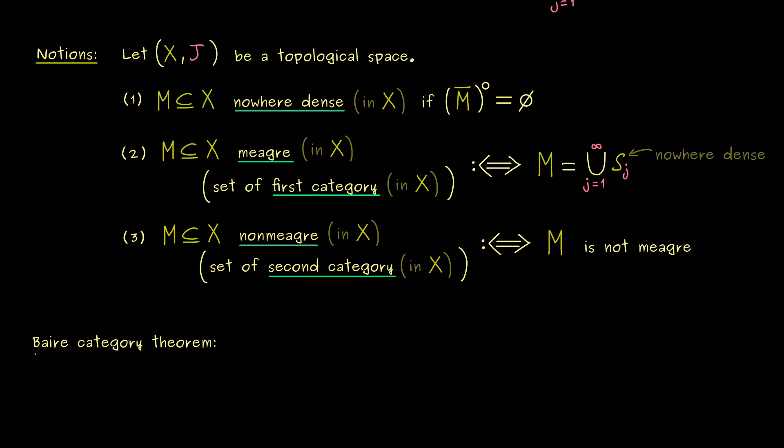Hence now we want to have a formulation where the name category especially occurs. Now as before the setup is that we have a complete metric space. Indeed it's possible to generalize the whole thing to more topological spaces but we will not do that now. Simply because this is the formulation that is used the most in analysis. Ok and now the statement is that we can take any open set in X but not the empty set. Of course the empty set is always open but not interesting here. Because the statement is now that an open set is always very fat.